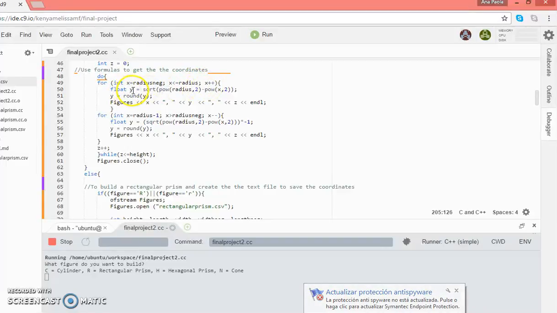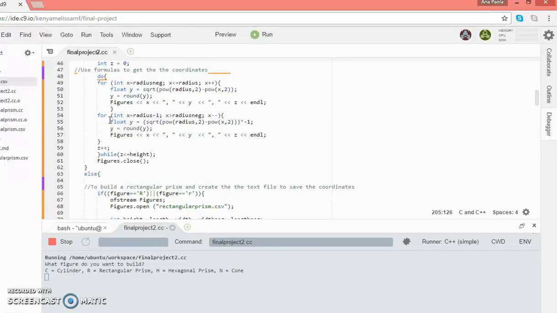And then we use y equals the square root of radius squared minus x squared, which is the formula of a half circle. And then we round it, so we save the variable in y. And that's for the upper values.